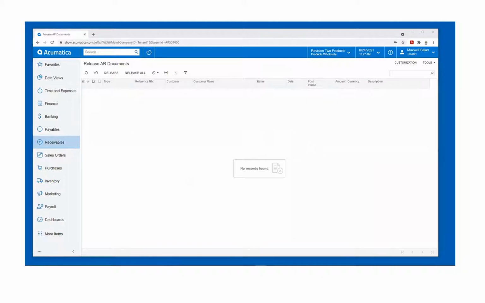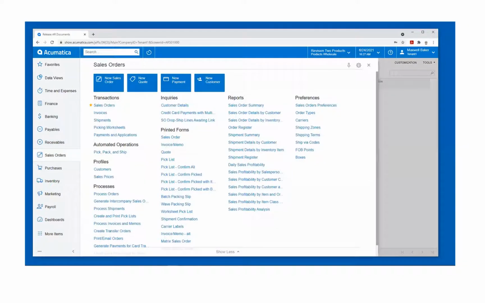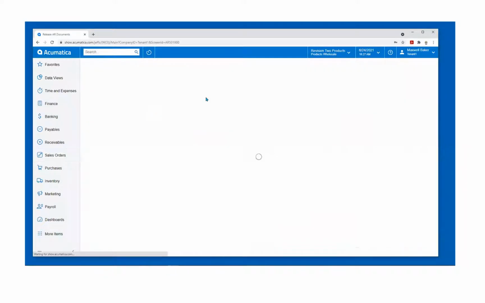All right, so that kind of gives you an introduction to the user interface and to give you an idea of what Acumatica is all about. I want to demonstrate now the order process. I've been in and out of the sales order module a few times, and I showed you the list. I'm just going to use my little new flag here on the right-hand side of my transaction screen and just start a brand new transaction.